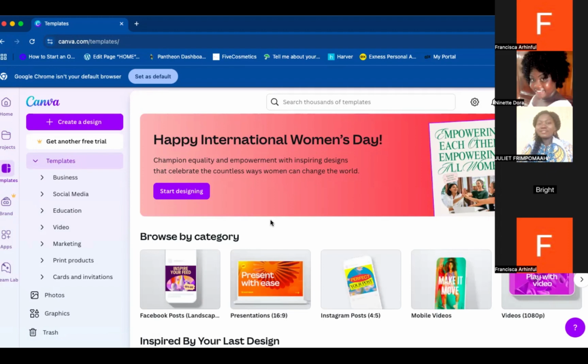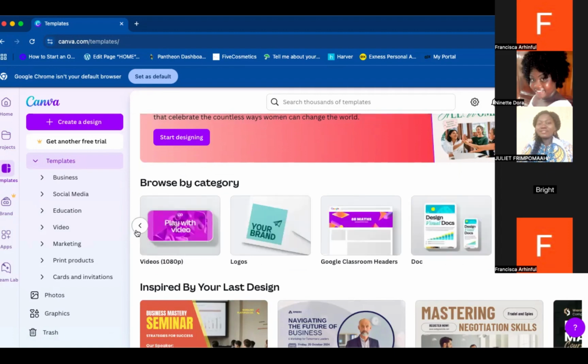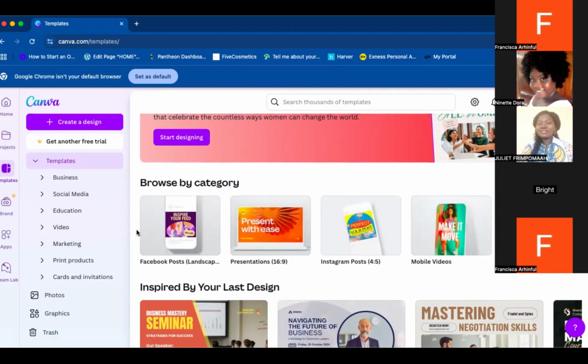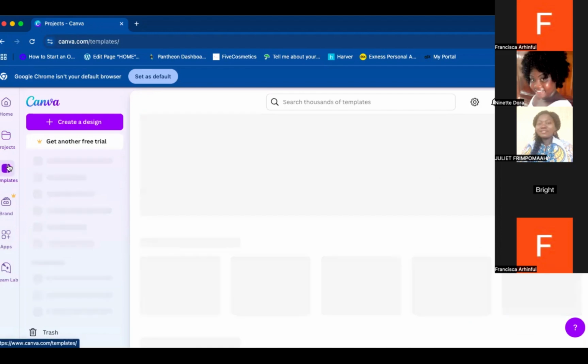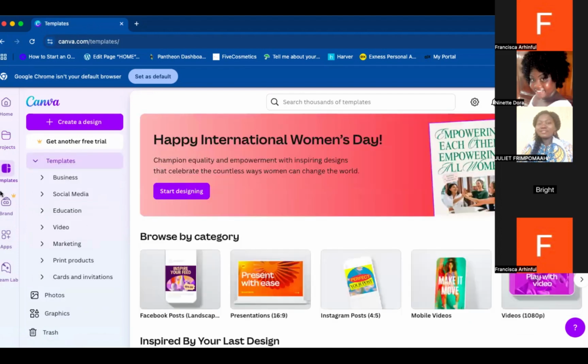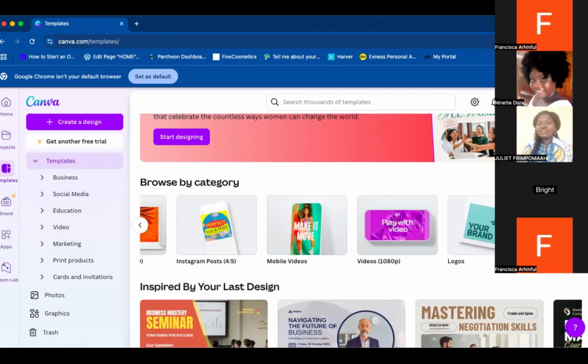Okay, are you using a phone or a laptop? You mean you don't see video in your templates, or when you go to your projects? Which is which? In your template. Okay, if it is your template, you don't have to worry. You have to first know that I'm scrolling, right? I'm going left and right. So if you don't see your video on the first ones, you can simply go to the template itself, and then you see there's this arrow showing there. So you click on that.